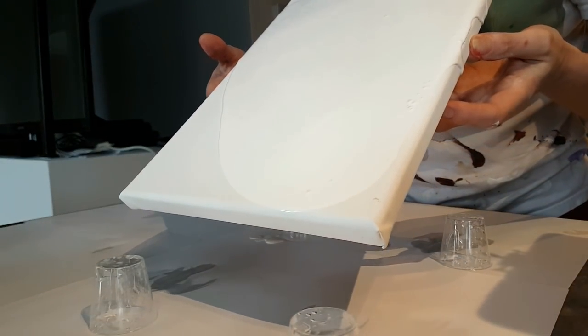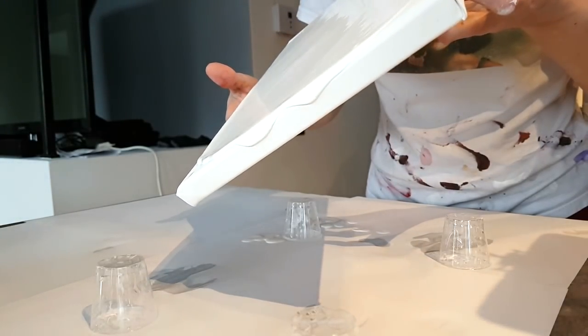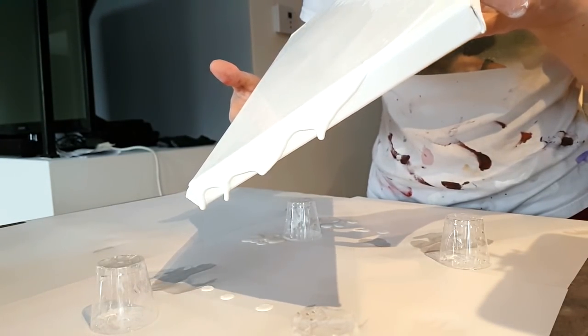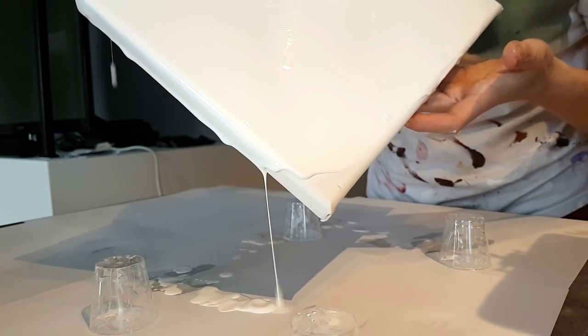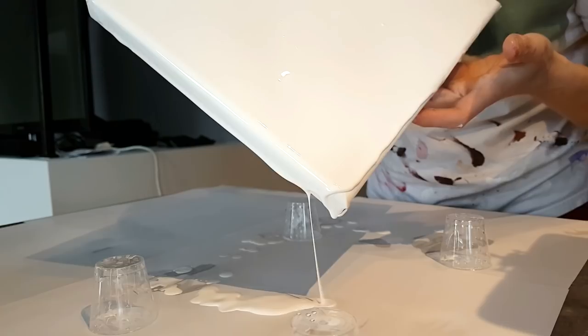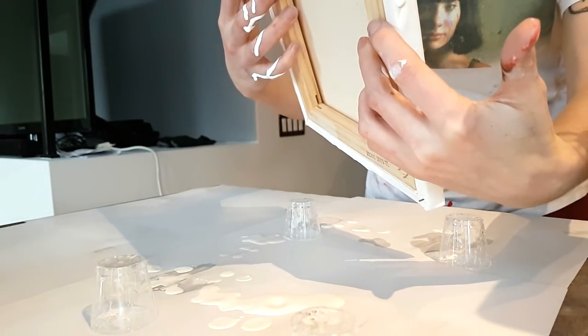But yeah, I'm interested in this technique. So I'm gonna try it out. I'm gonna try experimenting a bit with it. And if I can get the hang of it, I'm pretty persistent. I might try until I get it.